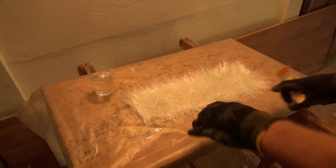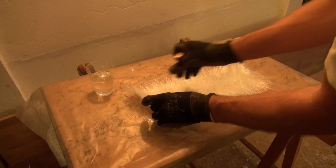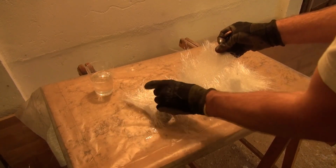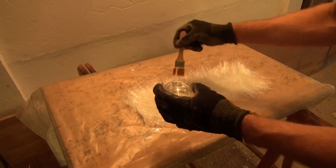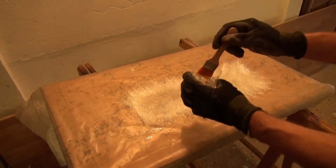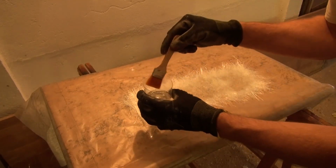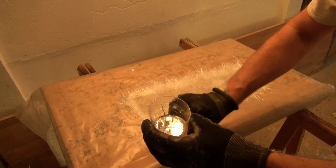So this is my workbench, some old wood with a protection foil around it. And the idea is to put two layers of fiberglass mat. The top one will be drenched with epoxy resin, and one underneath will soak the rest, which goes through this one. And you have to be fast, because 30 minutes are over very fast. So if you put enough epoxy resin onto the fiberglass mat, it's time to go to the cauldron.